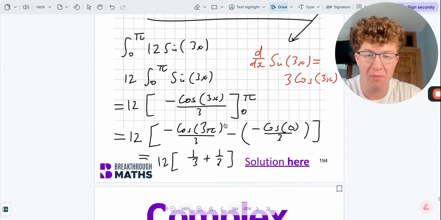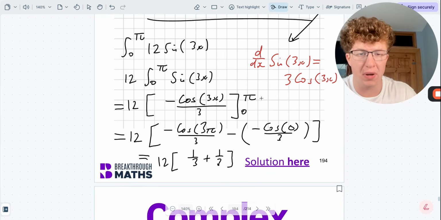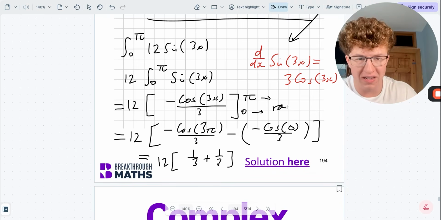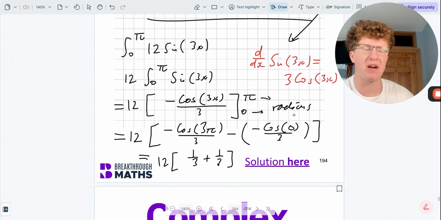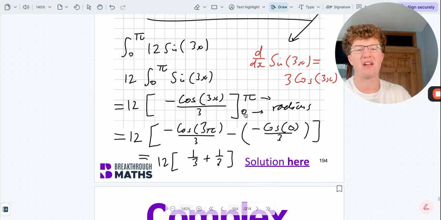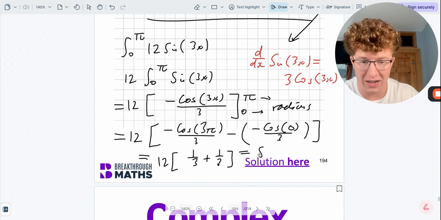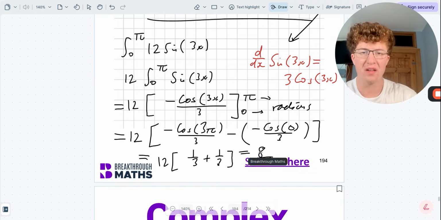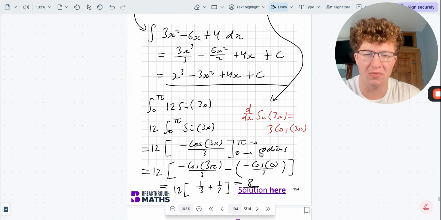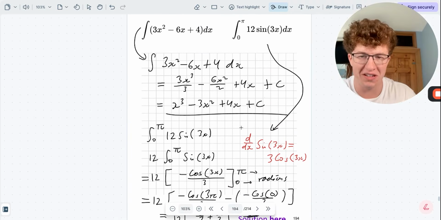Important step here, make sure your calculator is in radians mode. 0 and pi, they're both in radians. They might specify, like if it was 0 to, I don't know, 90 or 180 degrees. If it gives you bounds like this, they're radians. So when you fill that into your calculator, you should get that the final answer is 8. So that's that one done. There's no plus C for that guy because they have bounds, so we're not putting in the plus C. You need to put in a plus C though for the other guy.